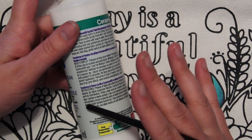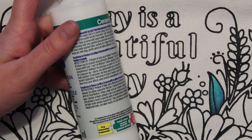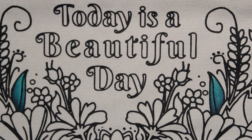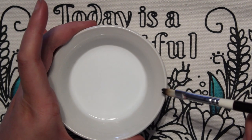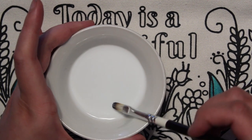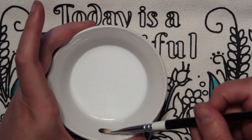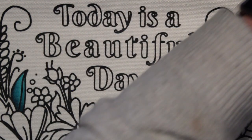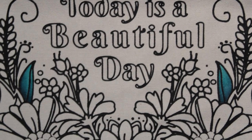But these are pencils, so we can't mix it right in with our paint. So what we're going to do is mix it into our water. I have it already mixed here, about 2 parts water to 1 part textile medium. It makes it a skim milk kind of color. It's just in there, and then we'll use a brush to blend our colors. This just helps make sure that our color is not going to lift if we need to wash it or anything.